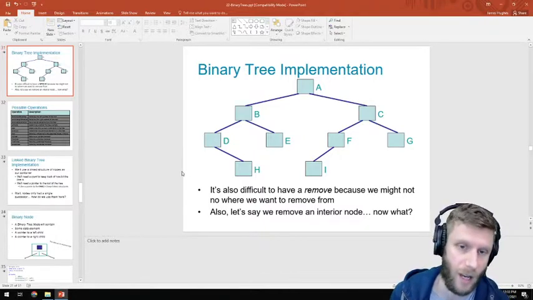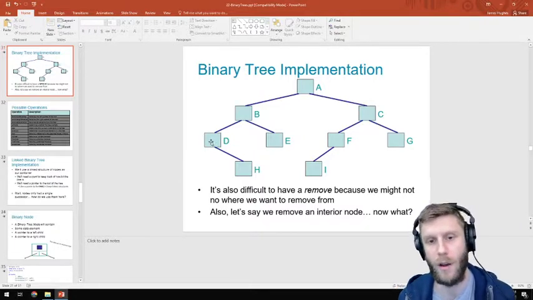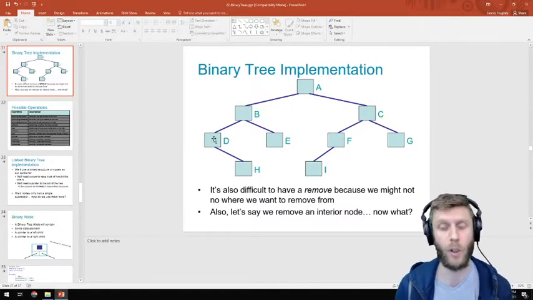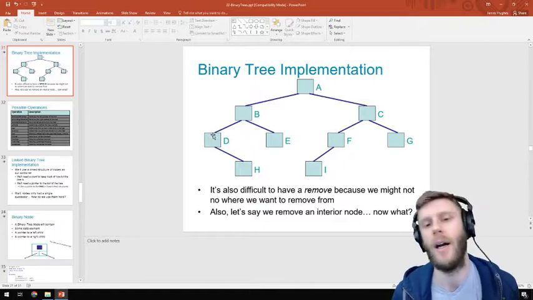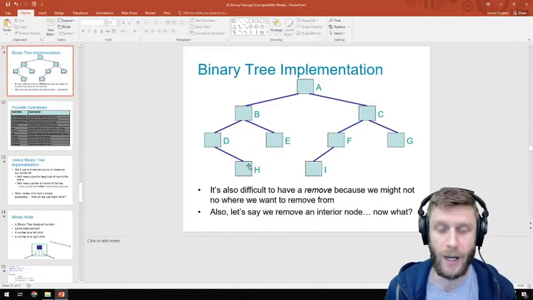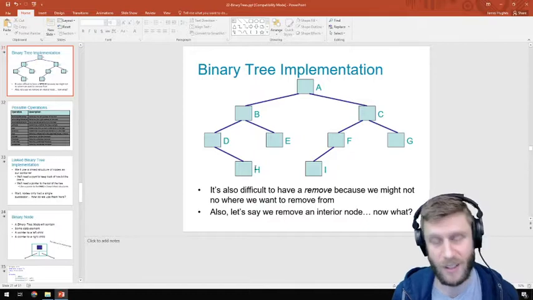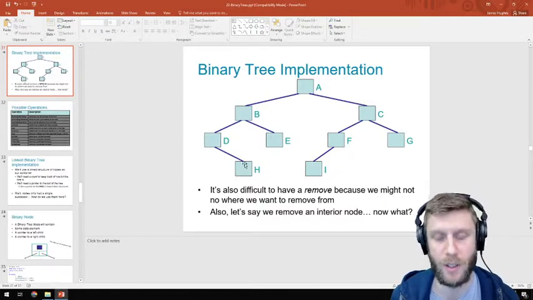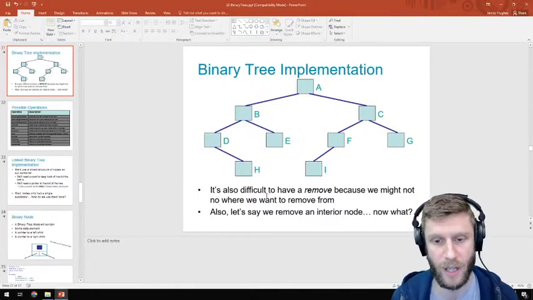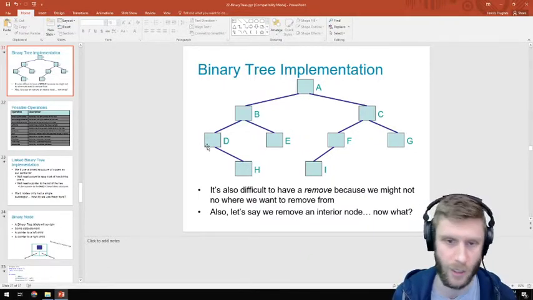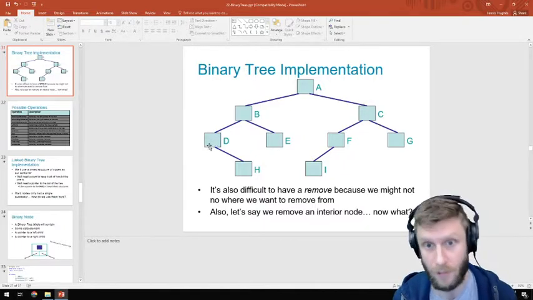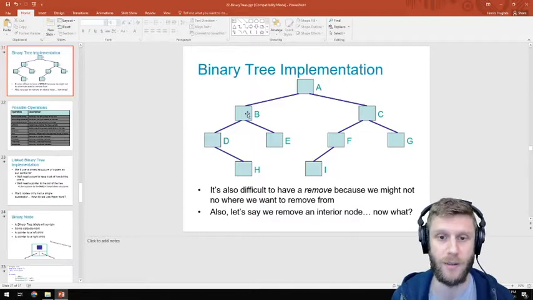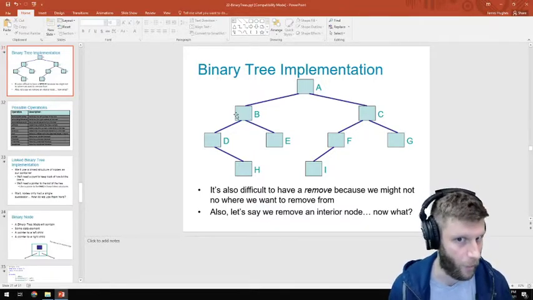Oh, okay, it's nothing there, so return null pointer. Okay, cool. So it returned null pointer. Remember, if we search left and we got a null pointer, we're then going to search the right subtree, right? So we can go here. H, does that exist? Yes, it exists. Is H F? No. Do a search on the left. Okay, returns null pointer. Do the search on the right. Well, that's also a null pointer. So we return null pointer. And then D can return null pointer to B. Then B can do the search on the right subtree because B's left returned the null pointer.